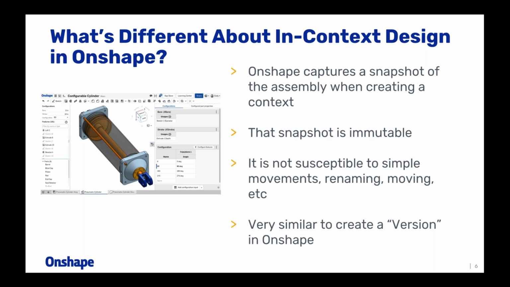You think of it as, the moment you say create a context, it grabs that assembly snapshot and it brings that into the Part Studio, and then you design around that snapshot. You can update that snapshot whenever you want, but the important thing is it doesn't change dynamically, right? So if someone goes in and then moves the assembly around, you don't have to worry about your snapshot updating on the fly. And that's something that a lot of users have really struggled with in these older CAD systems, is just the unpredictable nature of it.